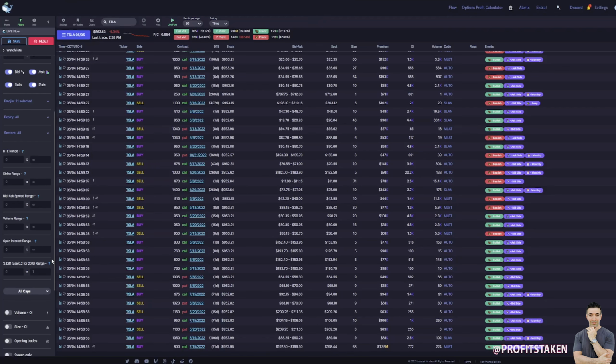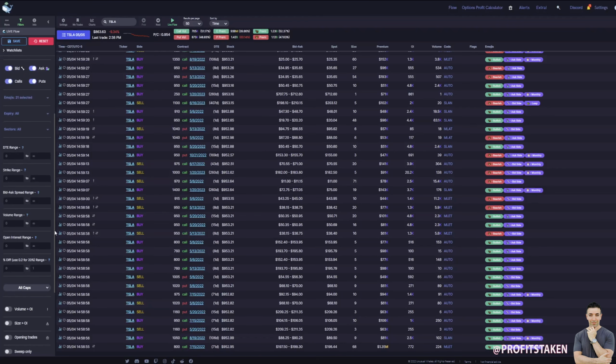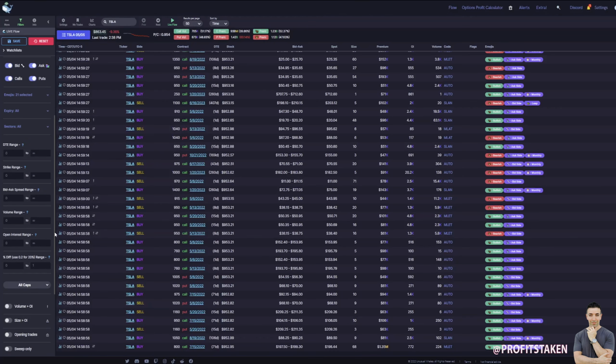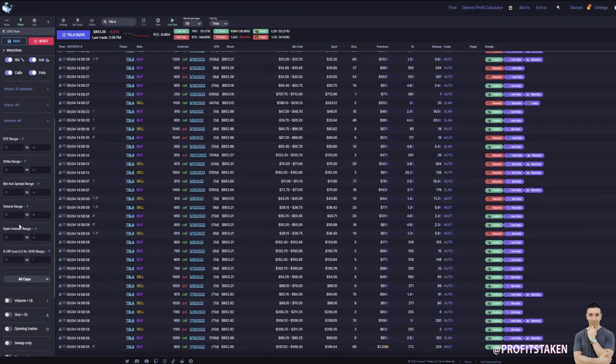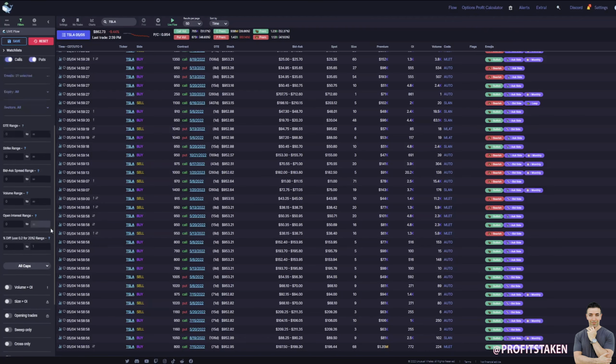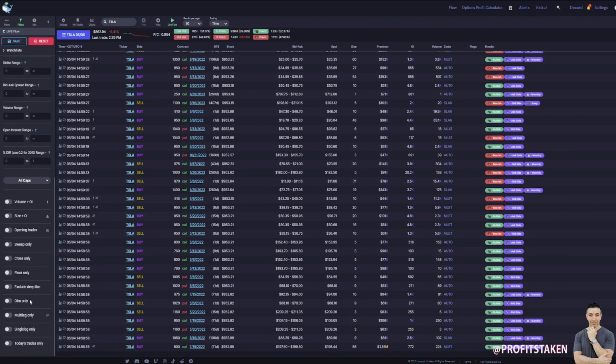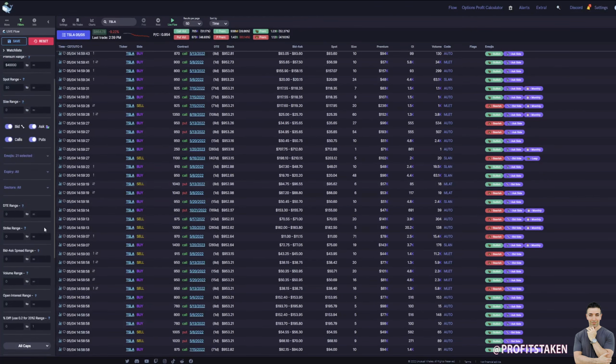You wouldn't wear a piece of plastic to treat a serious underlying condition. So we leave the strike range on, and I wanted to underscore that because I know a lot of people are turning that off and they're missing some big plays. And then I leave everything else on, right? The volume range, the differential, open interest range, that's all fine. As we scroll down, there's nothing else that I will specifically turn off. And I'm comfortable with seeing the rest and I'm able to interpret it.